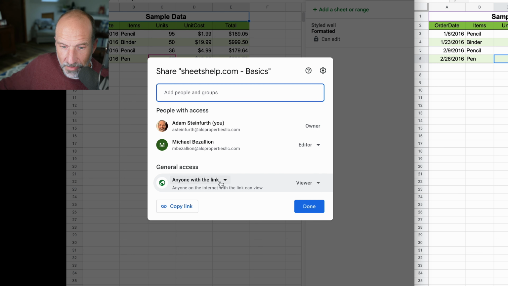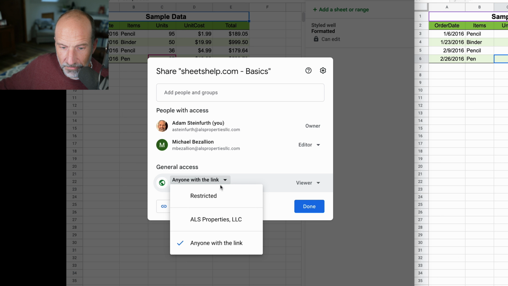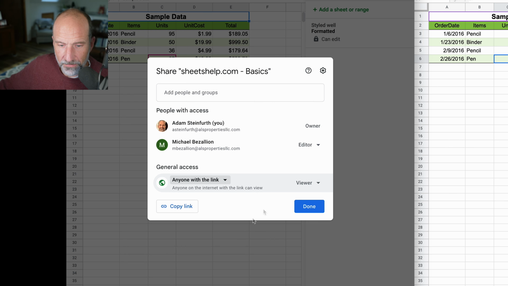And you can lock it down and say, anyone that comes to the link, it doesn't matter. You have to just look at these permissions above. Okay, so that's not what I've done. That's the most restrictive. The second one is control it where anyone at your company gets a specific type of treatment. But the widest one is anyone with the link. So that's what we have right now.